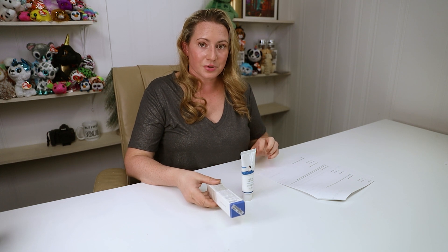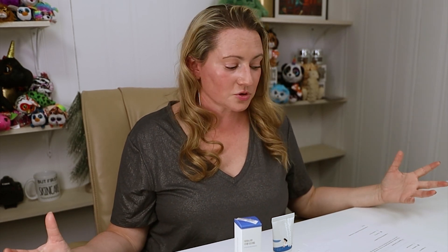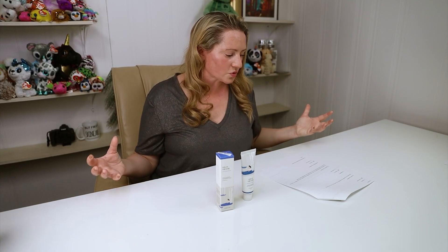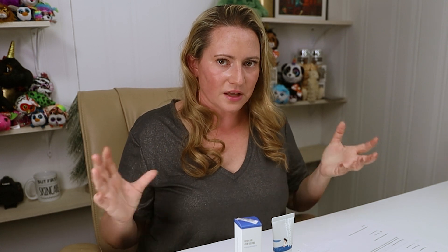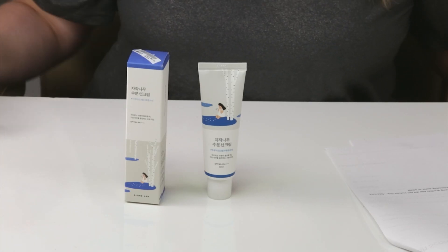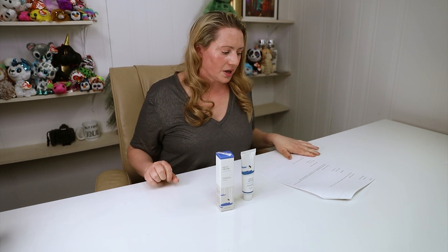All of this fragrance assessment is based on a translator app since nothing is in English and there's no updated ingredient list for the new formula yet. Geranium oil came up on one translation but never appeared again across multiple translators, so I'm treating that as an error. There's also something listed as 'guju tree oil' which I couldn't identify. However, the product has no noticeable scent at all, so I'm fairly confident there's no fragrance. The original formula didn't have any either.